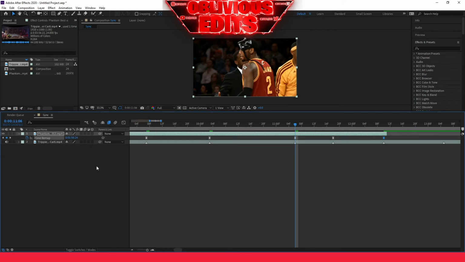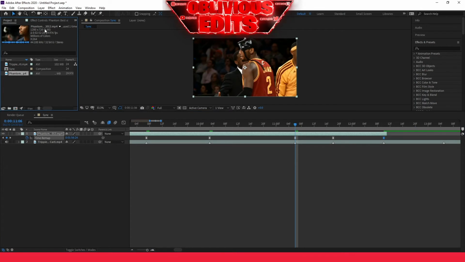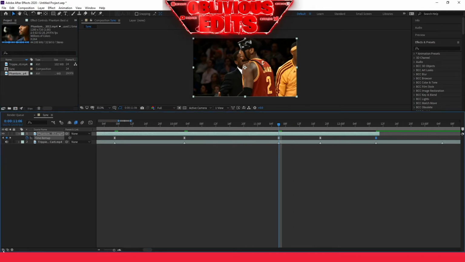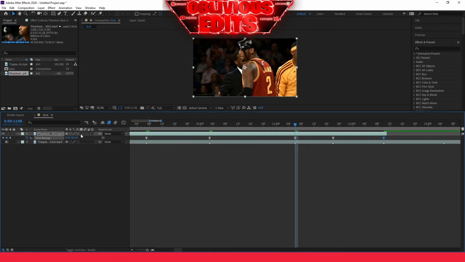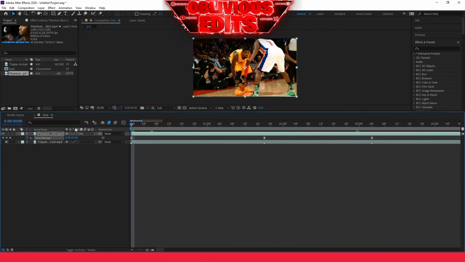Sometimes if the footage is not too high quality, or not too high FPS, for example this footage right here is 29 or 30 FPS, I like doing frame blending. So if you don't have these, you just press this button right here, expand and collapse the layer switches pane, and you press it twice. Since you see the one with the arrow, it's going to do the frame blending. And we could preview right now. Let's go to a third, so it's not going to take a while here.